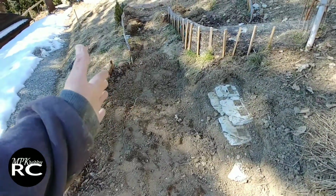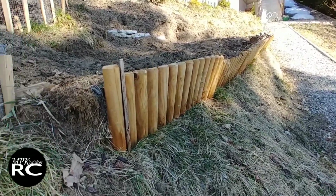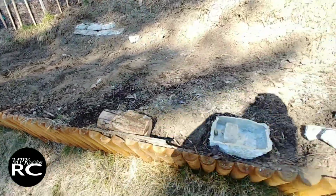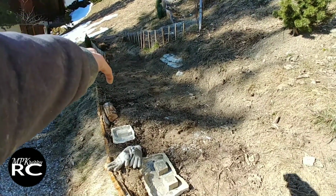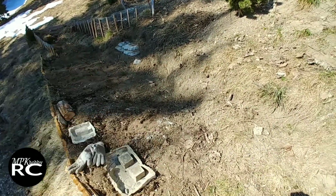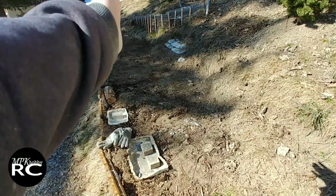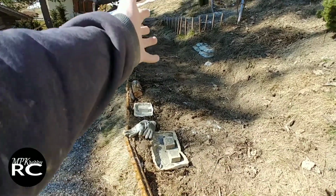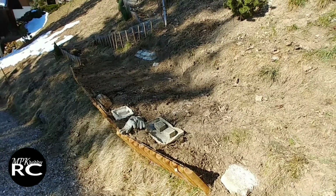What else? Yeah, I think that's enough to show you. Oh yeah, so this wall that I put up last year quickly is not good, as you can tell. So what I'm planning to do is, I brought my excavator, so thinking dig a trench till here and put some stakes in, chicken wire, and cement it up, and then that'll give me a nice solid wall to hold all the dirt so I can fix this wall here. So maybe you'll see a video of me doing some RCing today.